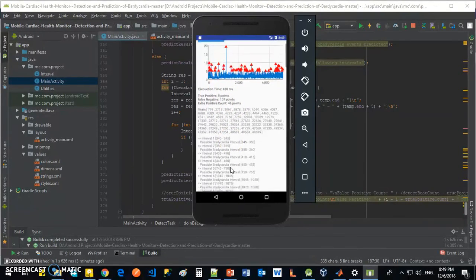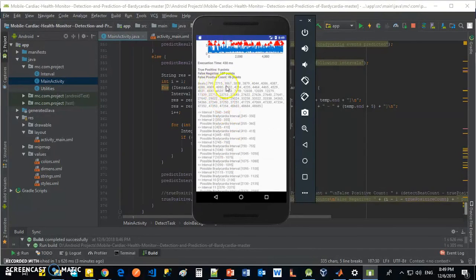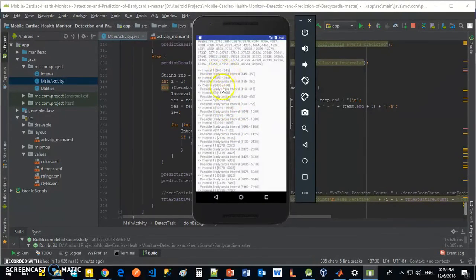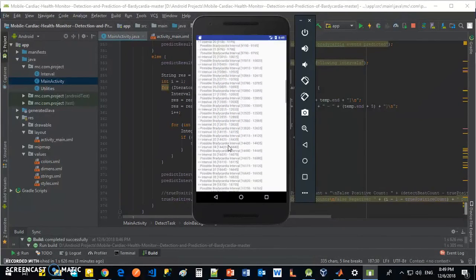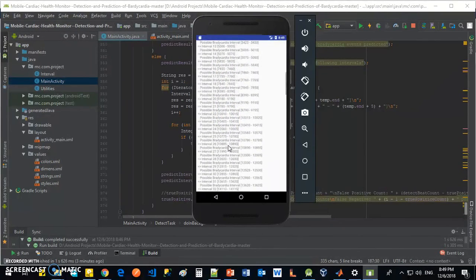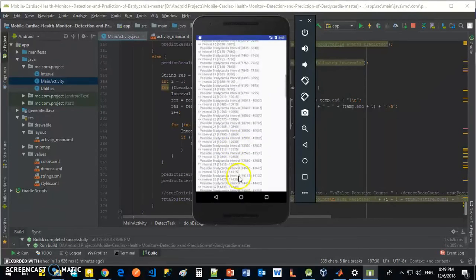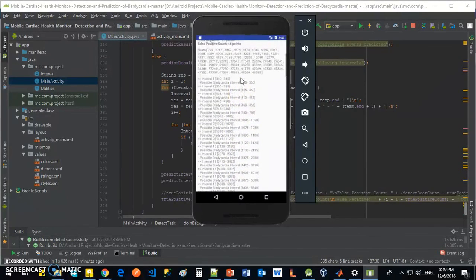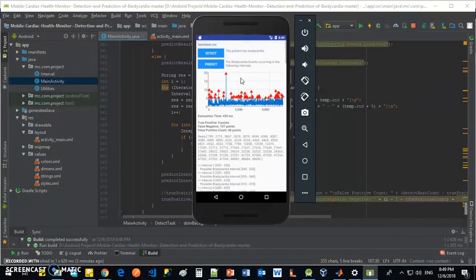We are also showing the detections and the prediction intervals, and you can use these intervals to see how our algorithm performs. Thank you. If you have any other questions, you can read our paper, which was submitted for this project. Thank you so much.